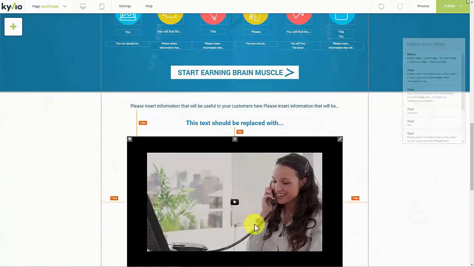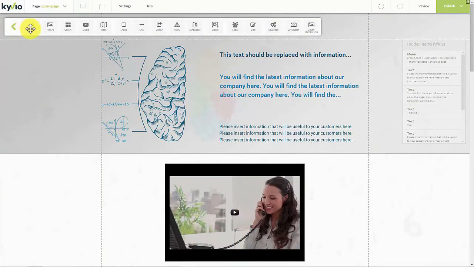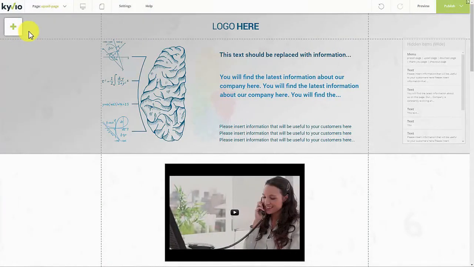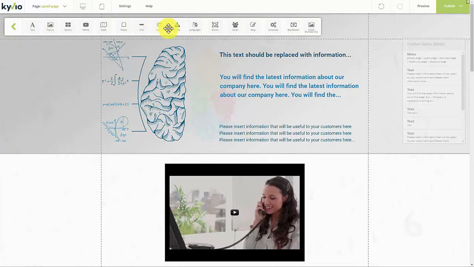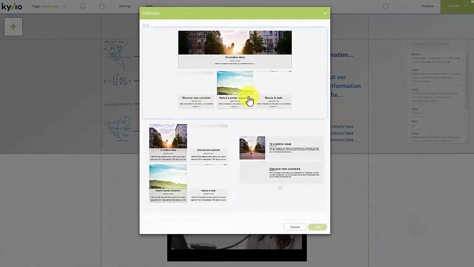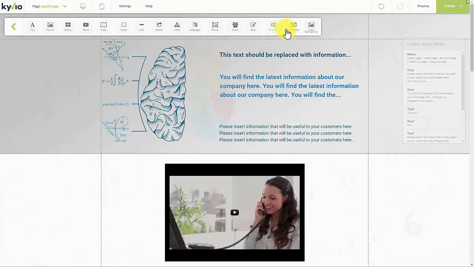It's a really first-class funnel builder with lots of ways for you to enhance the value by, for example, adding more text, adding pictures, adding gallery, media if you want to, maps as well, shapes. So if you have a few shapes that you can choose, we then also have lines, buttons, menu items, languages, blocks, social sharing buttons, a blog link if you have one. So if I click on this, for example, you can put a blog type in here too, which I wouldn't really recommend for a funnel anyway, but you could have one. Then we've got a buy button and smart membership. I'll come to that in just a second.